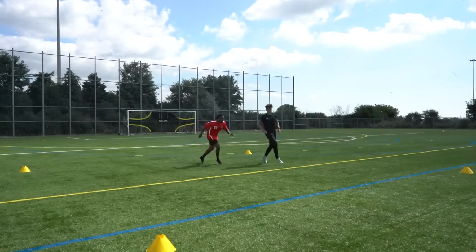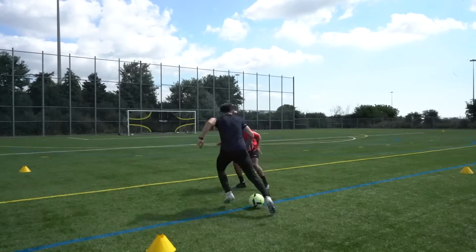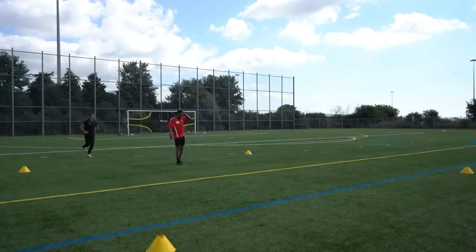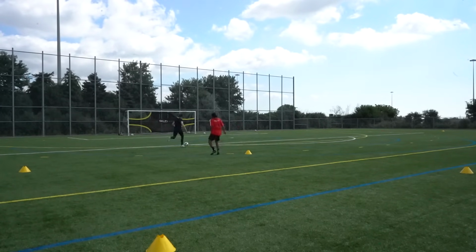Good. And scanning. Good. Yes, play. Keep it going. Go on and face him. 1v1 now. Yeah, good. Finish quickly. Keep it going. Yes. Good. Bounce. Good. Play.